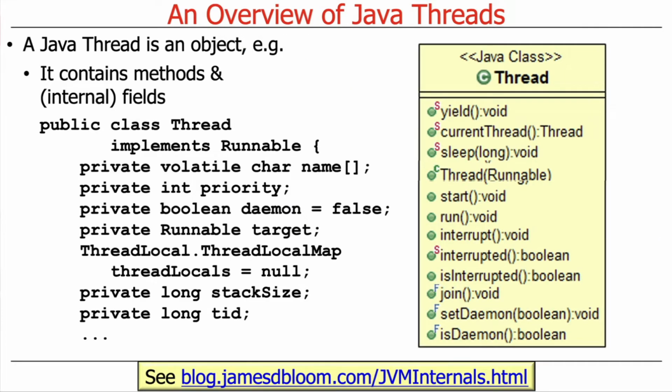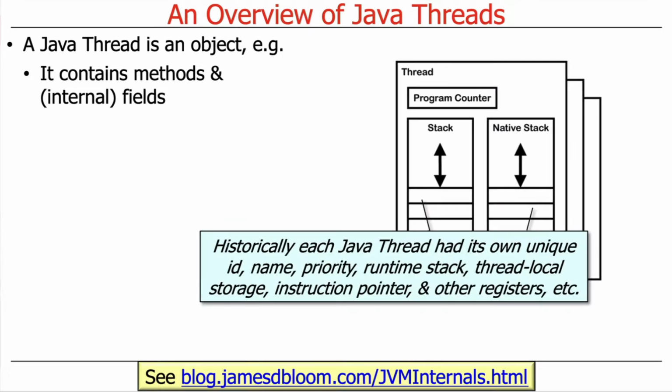So a thread contains a bunch of methods. This little class diagram here is just a small snippet of the methods that are involved in threads. There are lots and lots of methods. And it also contains internal fields. These are not things that you would see as a programmer; you can't really access them. They're private. However, they're used for various things that you'll learn about if you learn more about threads. For example, threads have priorities, names, threads are runnables, threads can be daemons, threads can have a stack size, threads can have an ID, et cetera. Again, we're not going to talk a whole lot about that. I just want you to be aware that a thread is an object like many other objects you have come to know and love in your programming experience.